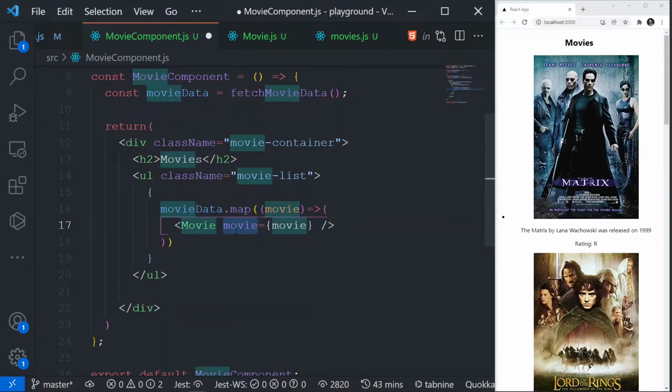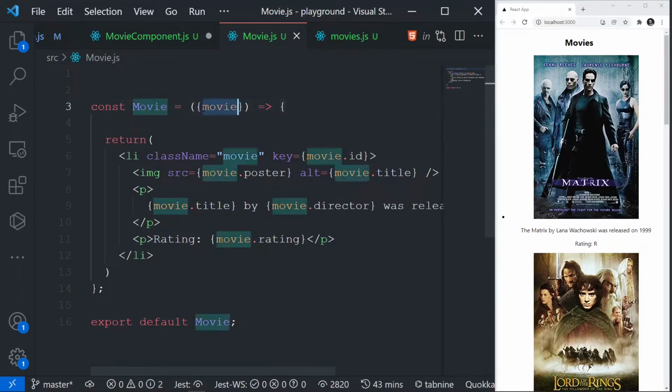As I have added this property, I am using the same name over here with object destructuring. If you're new to object destructuring, I have created a video on it, so please watch it, because that's how we'll be using most of the syntax. Otherwise, you have to take an argument like abcd or props, whatever name, and after coming inside you have to do props.movie to get the movie. Instead of doing that, the shorthand we can use is to get this object directly through destructuring over here. So I have got this movie object over here.